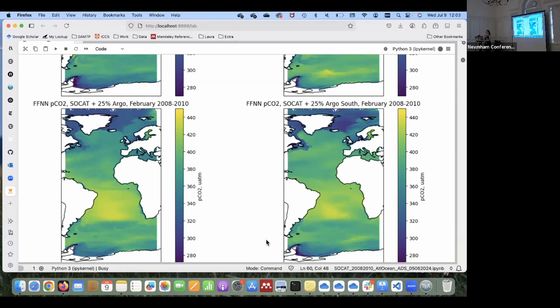Sorry, I guess that wasn't clear. You train it where we have observations, but the predictors are sampled like in the model, so we have the information of temperature, salinity, and all the predictors across the whole basin. We can use those to map out the pCO2 across the whole Atlantic Ocean.